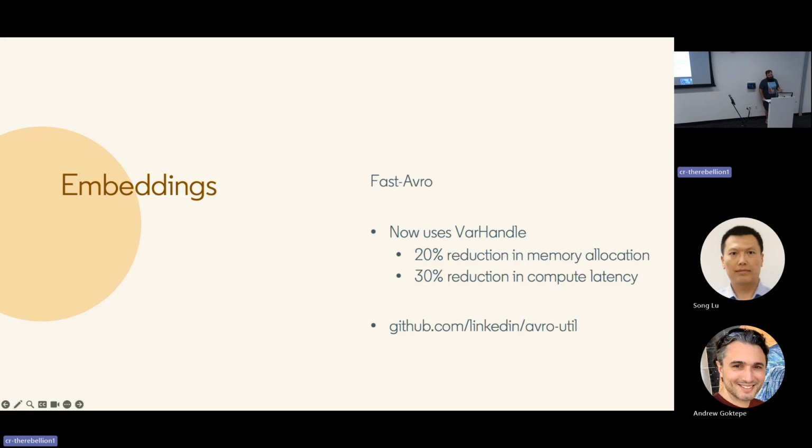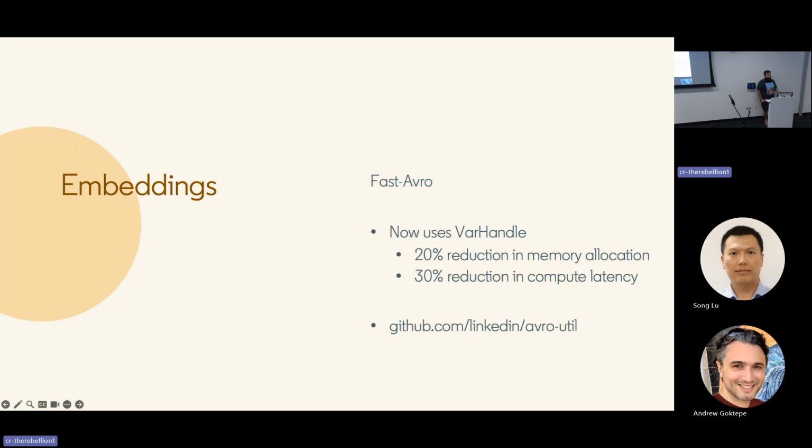In Venice, on a lot of stuff at LinkedIn, we encode things in Avro format. And Avro off the shelf isn't terribly performant with these floats. So we use an open source library that we contribute to called FastAvro. In FastAvro, we've had a lot of enhancements to make floating compression much more efficient and faster, specifically by utilizing some features in Java 9, like VarHandles.